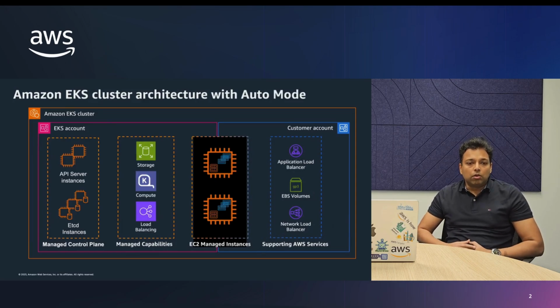What we have done with Auto Mode is that when you launch a Kubernetes cluster with Auto Mode on EKS, all of these things are done already for you. The customers would then need to bring their applications, and practically they can run their applications on this pre-baked cluster and scale those applications as well. So it not only takes care of all the pre-installation of the components, but also the day-to-day management of that data plane. That includes scaling, patching of the cluster, repairing of the instances in the data plane, and everything else.